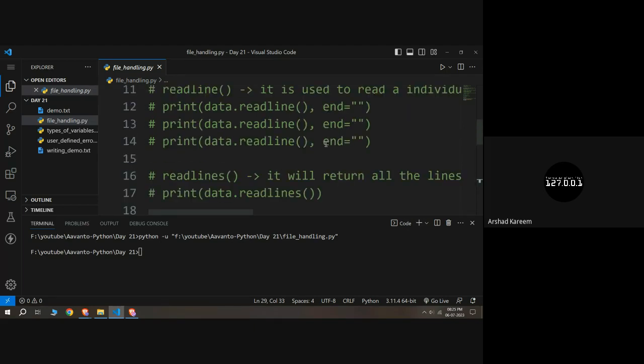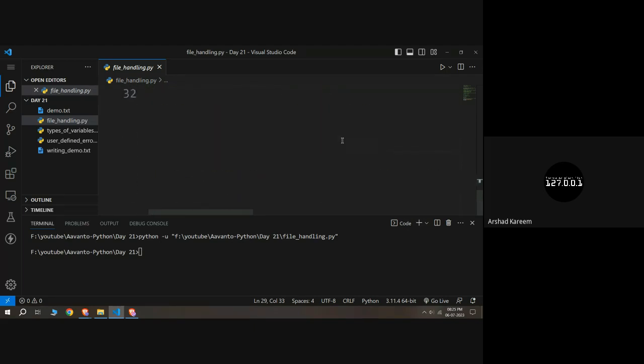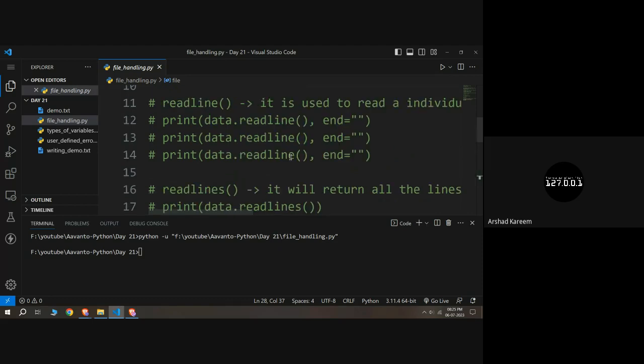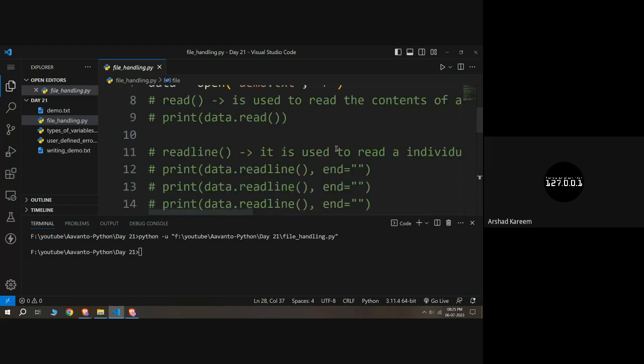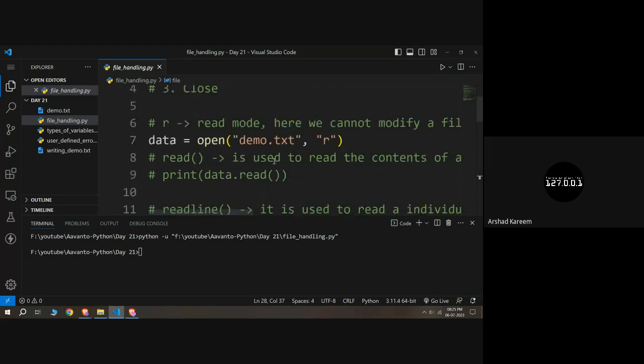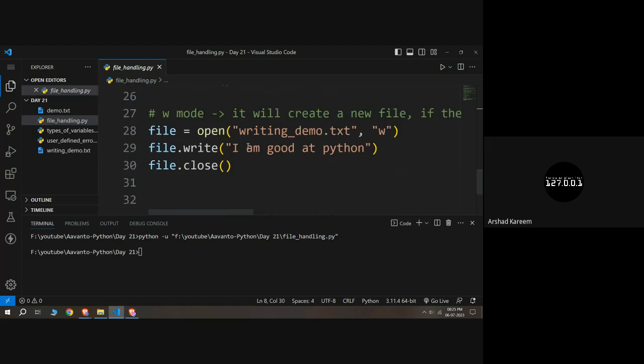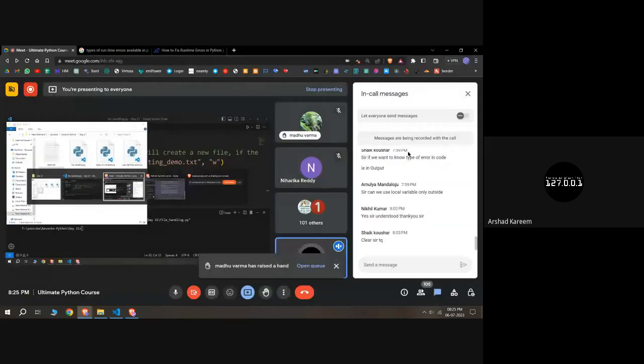So today we have discussed read mode and write mode W. Tomorrow we are going to discuss append mode A. These are the things available in file handling, and we still have to discuss some of the modes, so we will discuss those tomorrow. Like this, you can open a file and read the contents of that file, and also open a file in writing mode and write contents into that file. I hope you clearly understood the concept of file handling in Python.